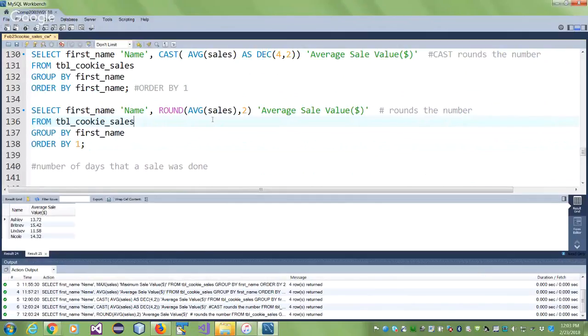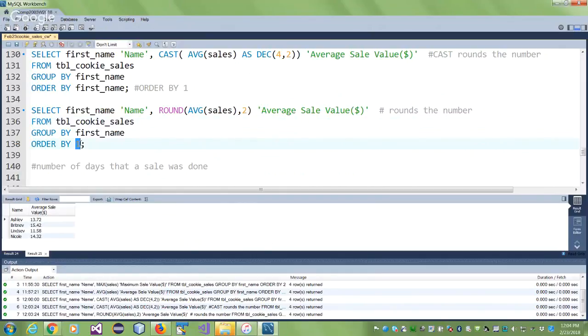So now, which should I choose? Doesn't matter. Really doesn't matter. Choose whatever you feel more comfortable with. Because you had done cast before, I showed you cast, and then you can pick up round. And again, notice there was a minus, and I don't know how it works mathematically. I don't know what minus 2 means. I'll have to read a little, because in math we've never talked about rounding negative numbers. But anyway, that's rounding.